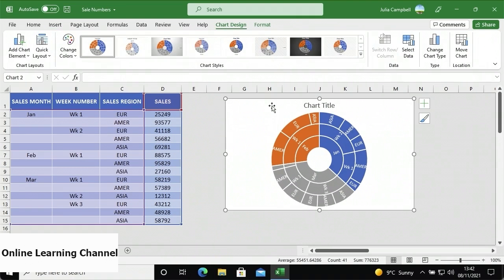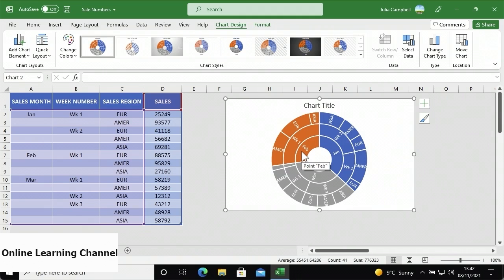Note that a sunburst chart is similar to a donut chart, except a sunburst chart has multiple rings, which represent different levels of hierarchy. In my chart, the innermost ring with the January, February and March data represents the top of the hierarchy data, and the outermost ring with the region data represents the last hierarchy level. Note also that the data in the chart is divided into 3 groups, each represented by a different color. For example, the January group is a blue color, and the February group is an orange color.